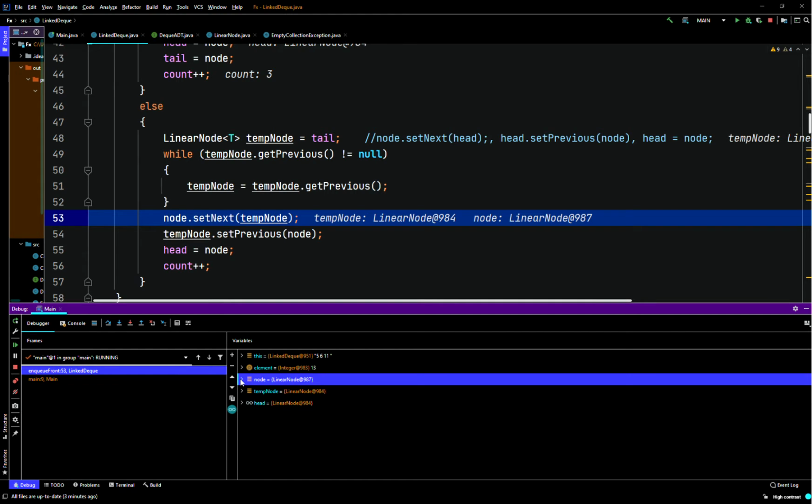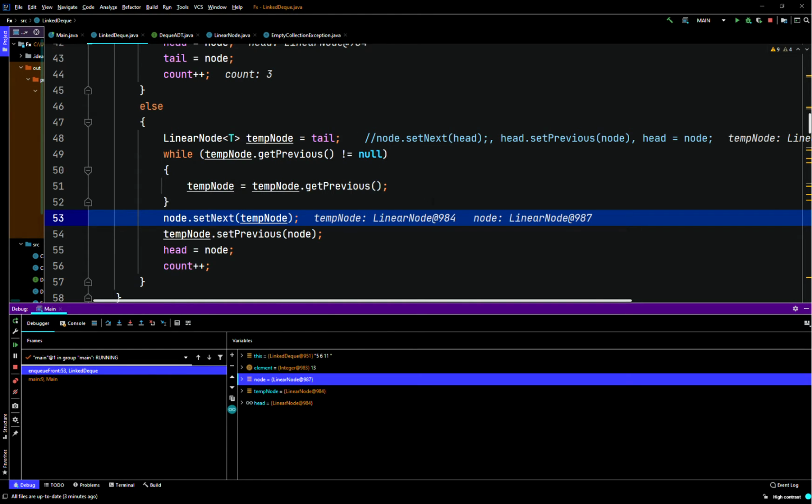So we'll say node, take your next reference and point it to temp node. So go behind. Actually, sorry, technically go in front. Yeah, go in front. So if the nodes are aligned left to right, it's actually, I guess, go behind it and set your next to temp node.